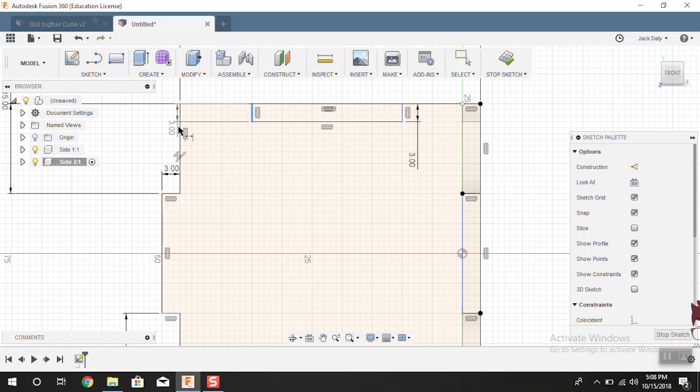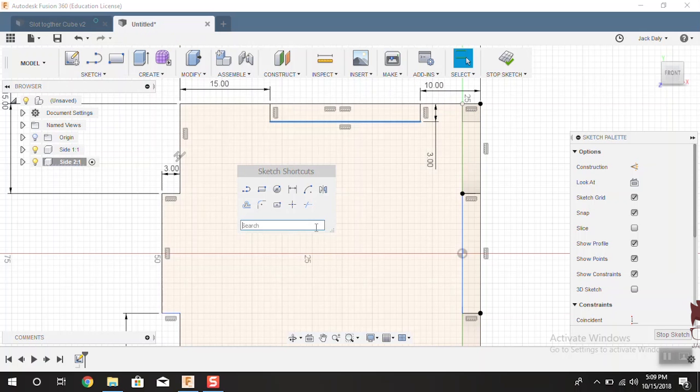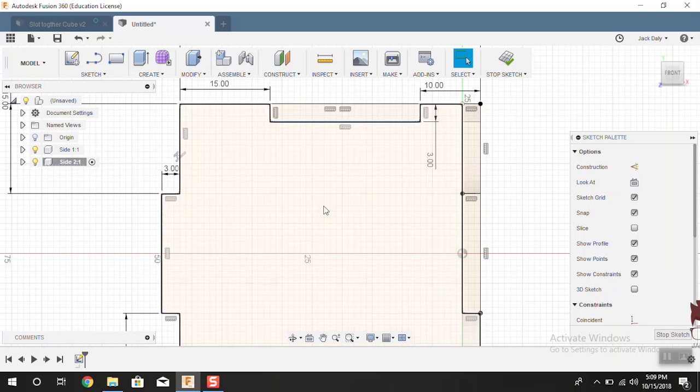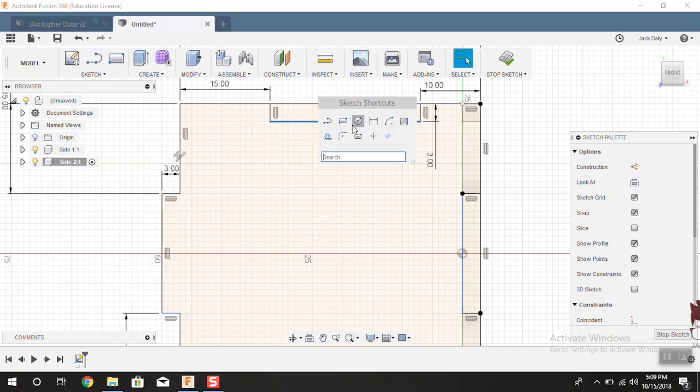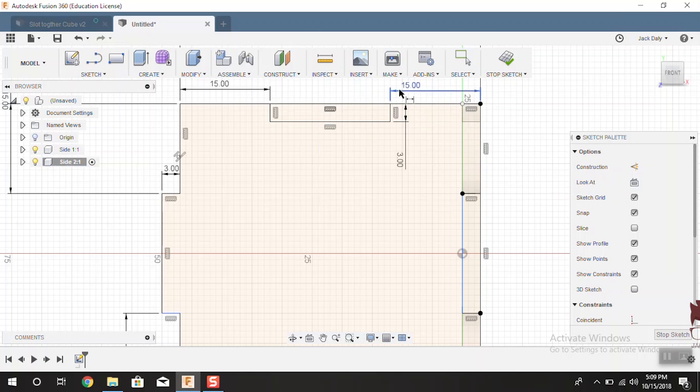But what you want to do is click from here to here. So some of you might get that error, but be more precise with your clicks. So from this line to this line, make that 15 mil. And I can see we can just check 20, click escape, it's a bit laggy, and then click sketch dimension, and then we're all good. Oh, I must have clicked Control Z. Sorry, 15. There we go, beautiful.